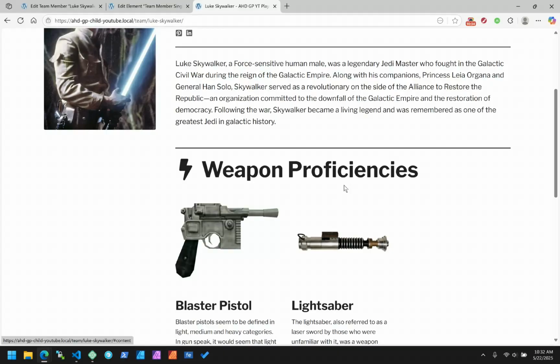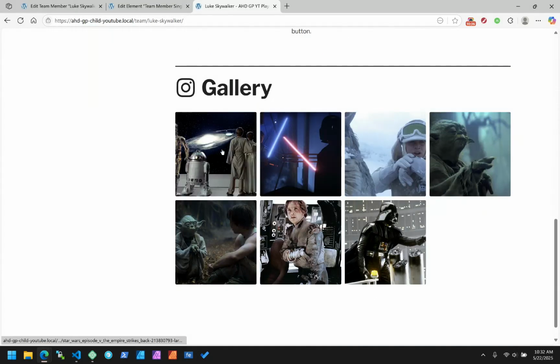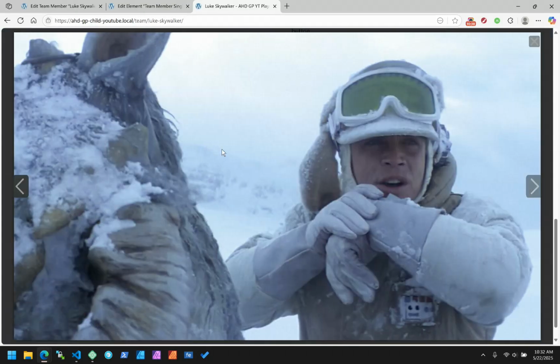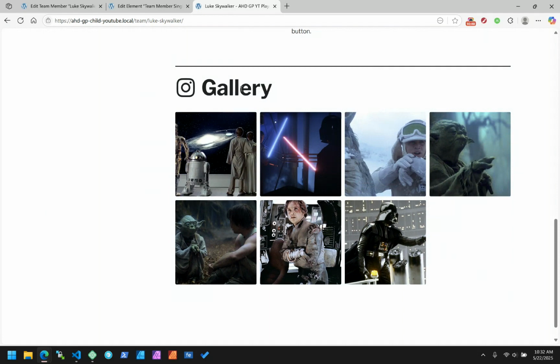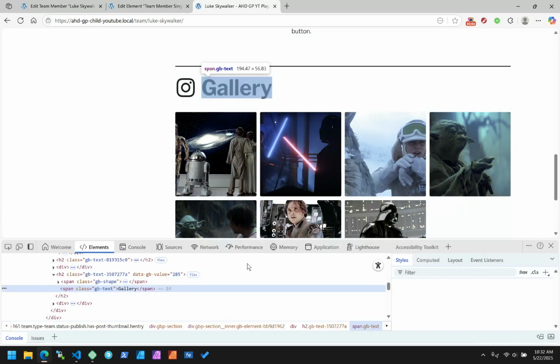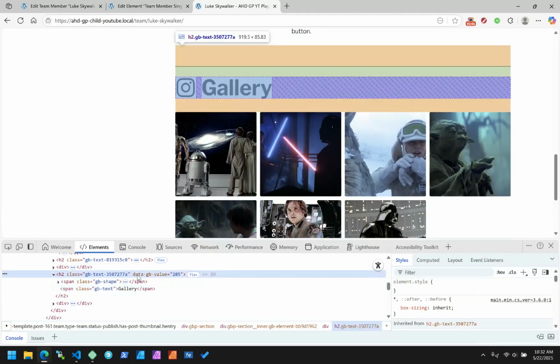There we go. There's our working gallery and our headline to go with it. And let's see what it dropped in. H2 data GB value 285.